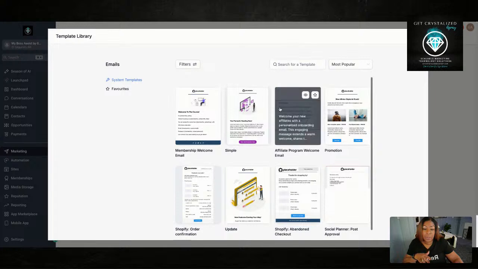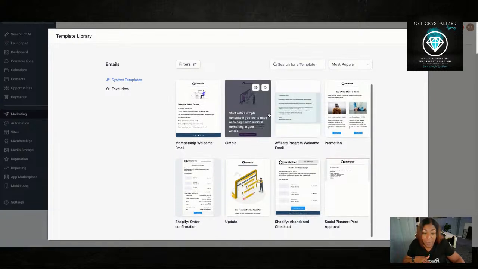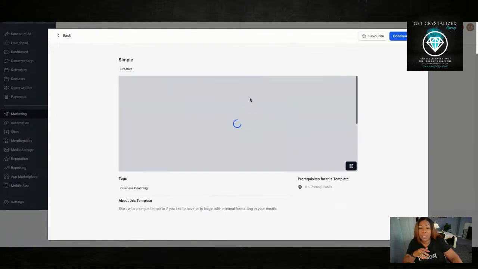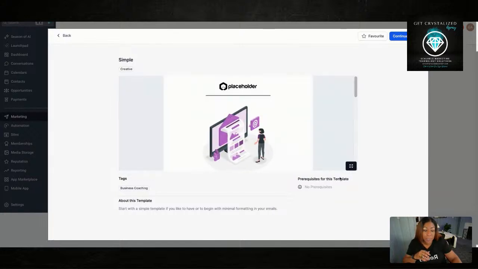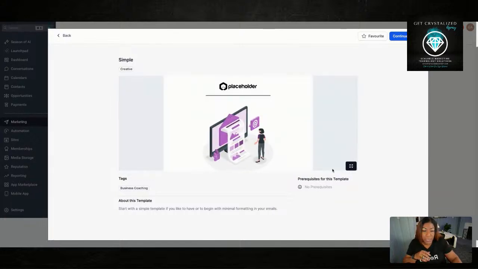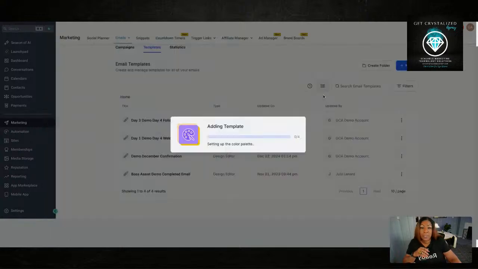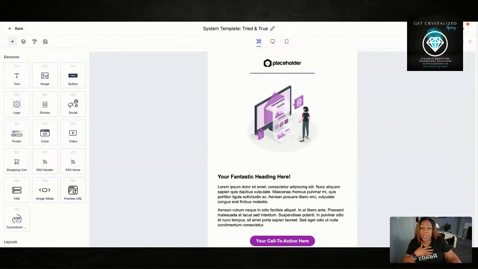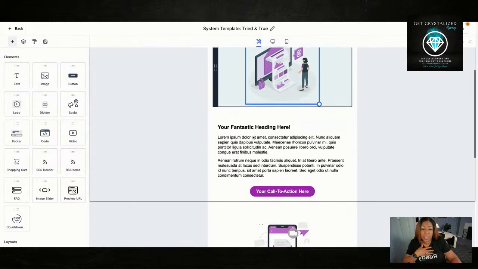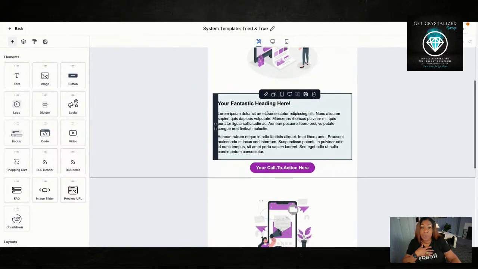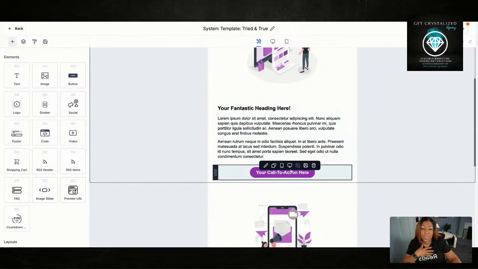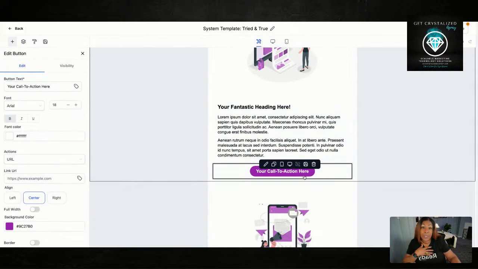But if you are do-it-yourselfer and you just really like to play around, then you can pick any of these templates to do an email, and it'll be set up for you so that you can modify it the way you want. The template gets added to your location, and then you can modify it however you like. So what we want to do here is the way you would integrate it is here with your call to action here. You see, it's just a button. It's the same feature. The buttons work the same way.